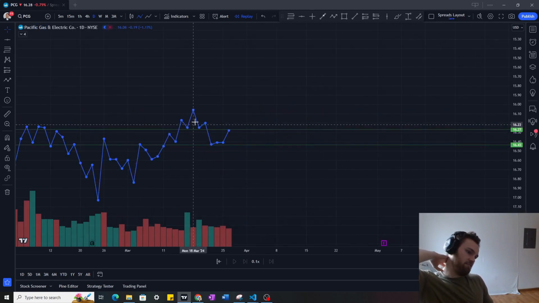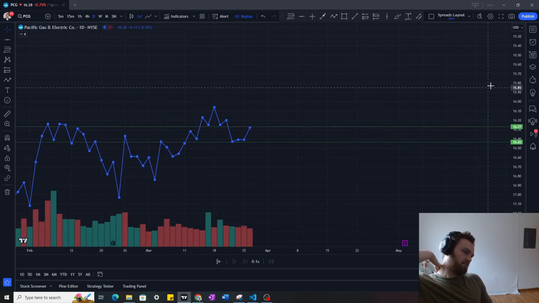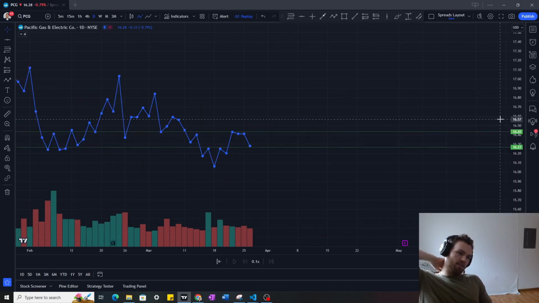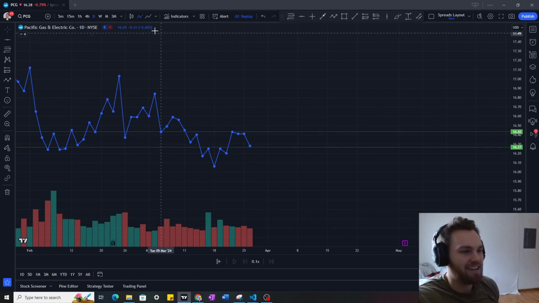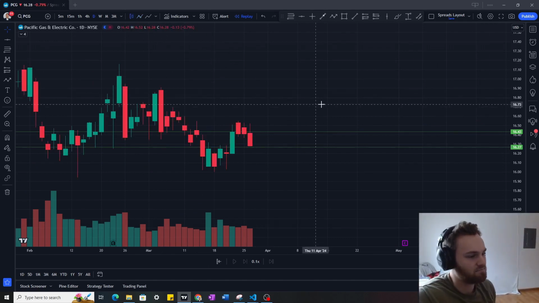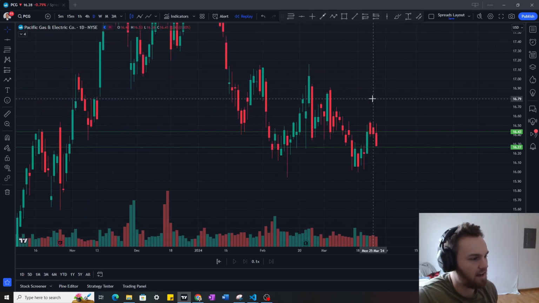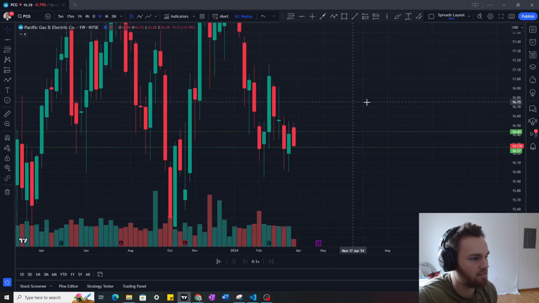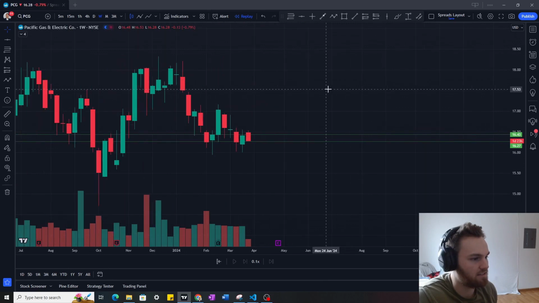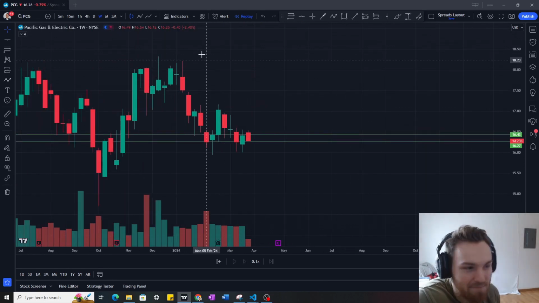Does that look like a bearish pattern to you? I think it does. Does that look like a bullish pattern to you? I think it does. I mean, come on, PCG. Let's go. Exactly what I wanted to see today. We're looking for a higher low to be put in next. And we're making a double bottom on the weekly.